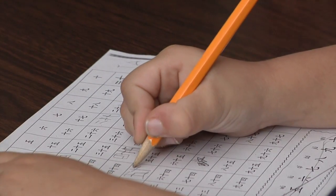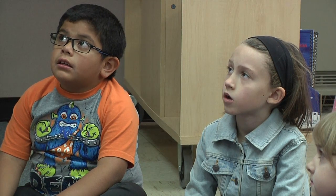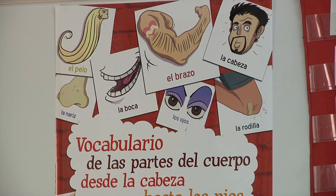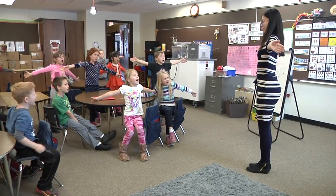It's important to note that the students learn the same topics as their peers in all English classes. They just learn them in Mandarin Chinese or Spanish. They are learning the same, but in Spanish they know how to count, how to subtract, how to add numbers, how to work with them, how to ask about the numbers. And later in science they know the animals, the parts of the body, the parts of the house, the members of the family. Rodriguez says it's basic items now, but it helps to build a foundation for the future.